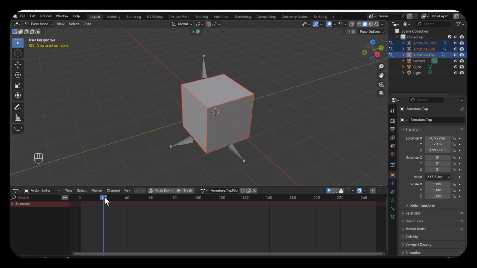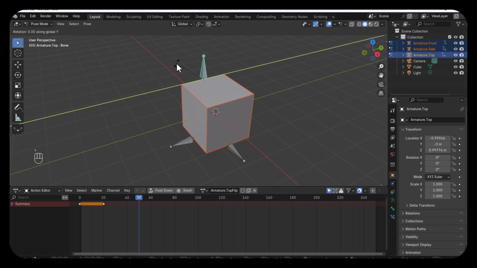Okay, then we're going to move on to something about, let's say 60, maybe a little bit less. Let's do 50. And I'm going to animate this. I'm going to start with the top one. This one I want to flip open like a lid completely 180 degrees. So I'm going to say, rotate this for me on the y-axis 180. You can just type in 180.